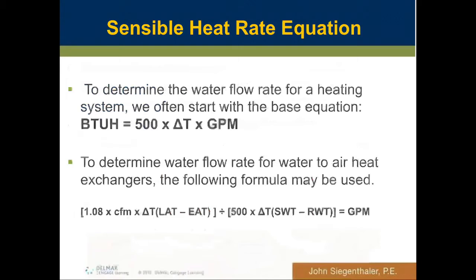So we can determine a number of different ways, as we said. If I want to know how many BTUs this boiler is transferring to the water, I can use that equation. Obviously I have to know my GPM and my delta T, or I have to know the BTUs. But if I know any two of those, I can determine the other in this case.